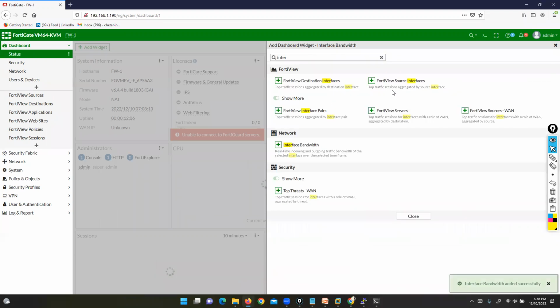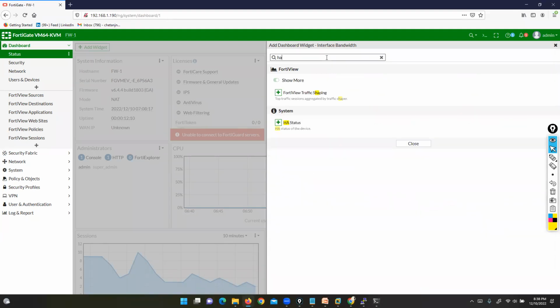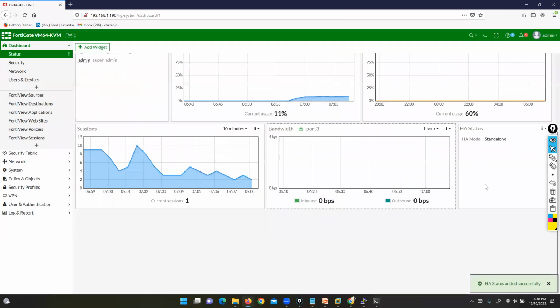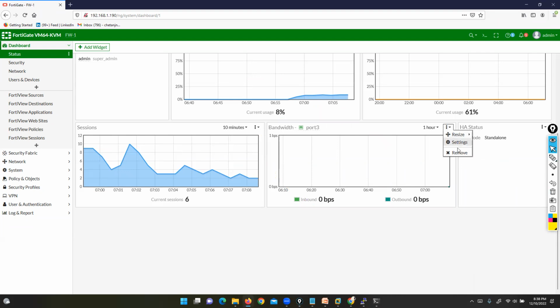You can click on add. In case you want to verify high availability status, right now this firewall is not participating in any failover, but in case you can add HA status, add, close. See, so bandwidth and HA status. In case you want to delete anything from the dashboard, you can click here, you can remove.